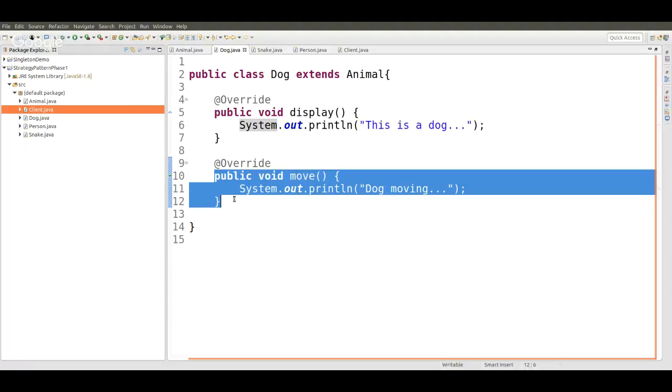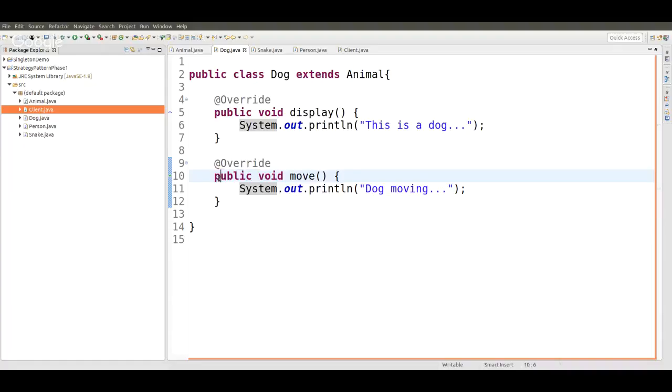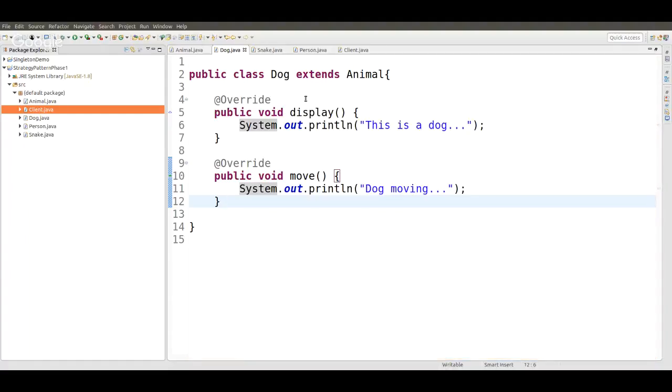Providing the implementation in the class that we're using is not a good idea, because let's say, it's not biologically possible I guess, but dogs all start moving on two legs.